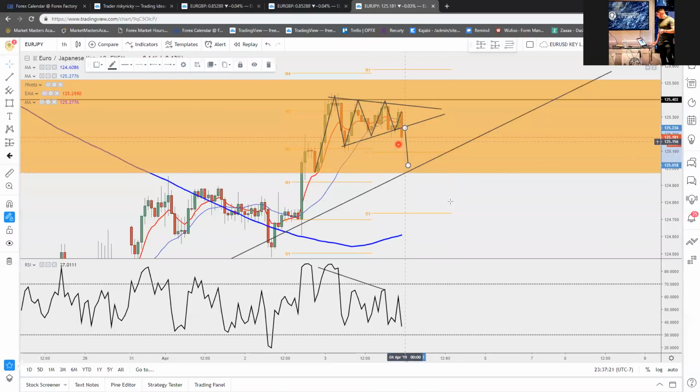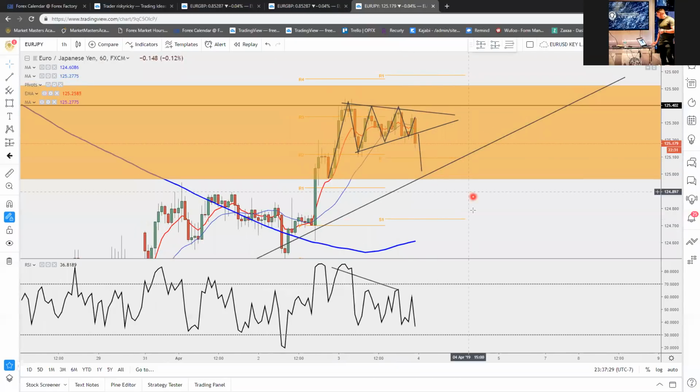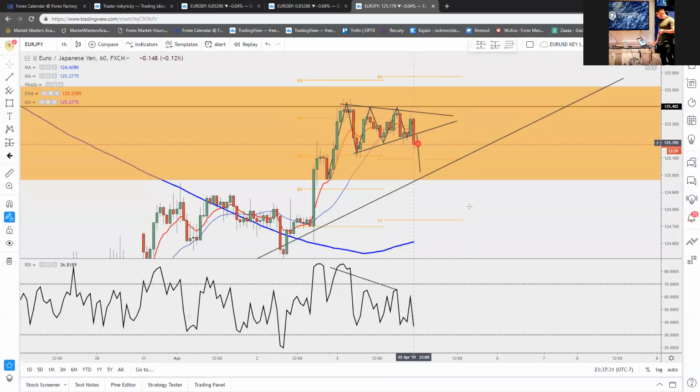And this is the thing that people don't understand: catching 100 micropips can make you a lot of money if you do it the right way. If you're doing a one lot, it's making you $100. Two lots, $200. So 100 micropips. Now think of it this way: if you're doing 100 lot, which is how I made my $10,000 a day, not 10,000, $100,000 a day.